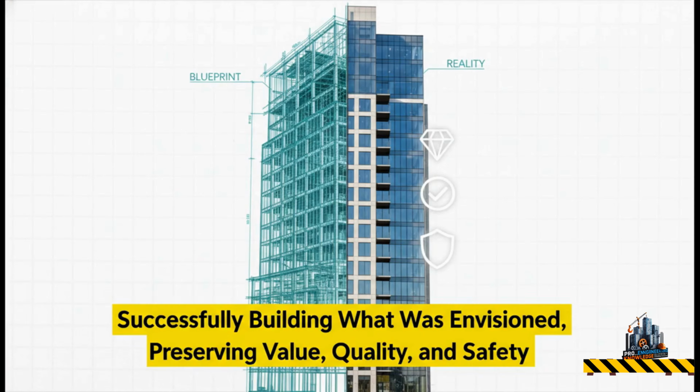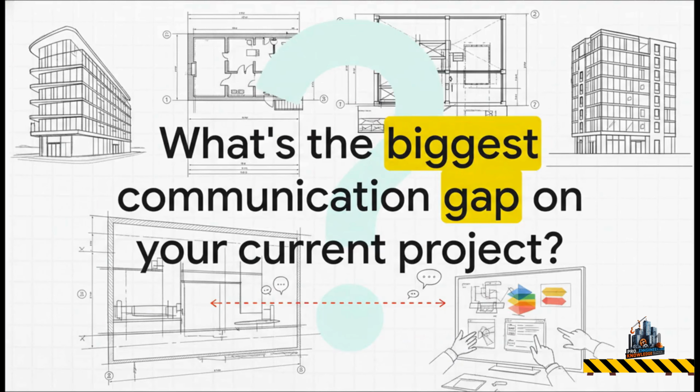You know, in the end, it really all comes down to this. The whole point of a detailed design and engineering process is to create a very specific outcome. Protecting that design intent isn't just about dodging problems, it's about successfully delivering the value, the quality, and the safety that you envisioned from the very, very beginning. And that leaves us with one final question for you to really think about. Doesn't matter if you're a designer, an engineer, or a contractor, think about the project you're on right now. Where is the communication weakest? Because finding that gap, that is the first step to building the bridge and making sure the vision actually becomes the reality.